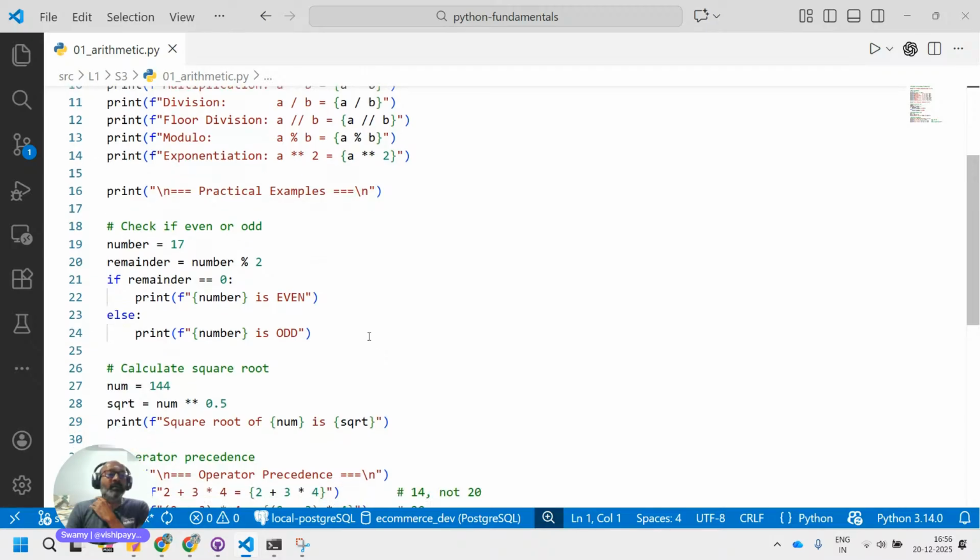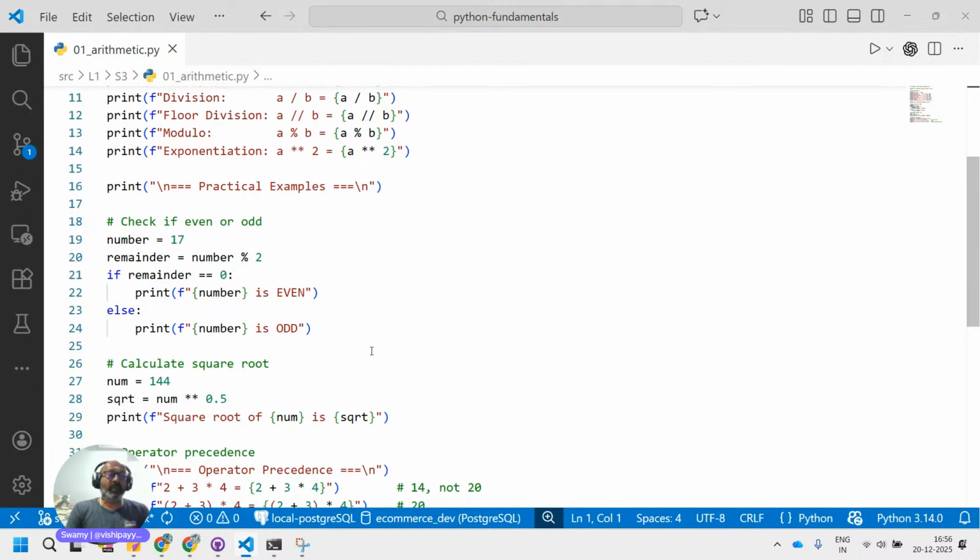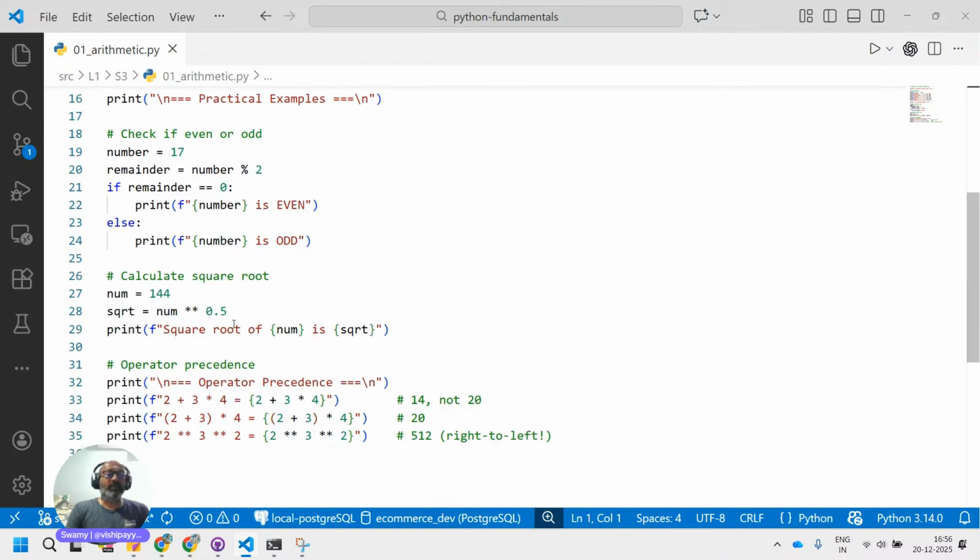Here also you can see the number 17 and remainder. Technically, 17 modulus 2 gives the remainder. If the remainder is 0, the same thing what we saw. We saw the square root while learning. And here we are seeing the operator precedence.